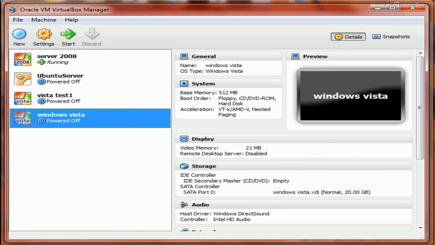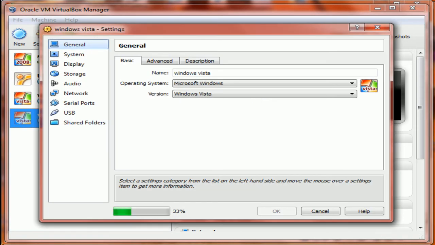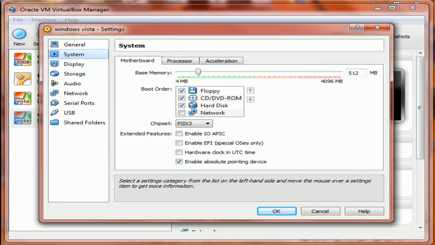You can see here our operating system has been created. So what you're going to do is go to Settings and go to System. What you want to do is enable network here and put that to boot first.